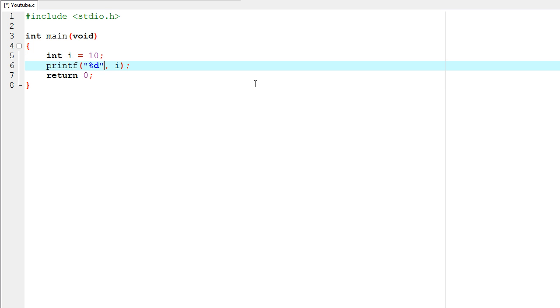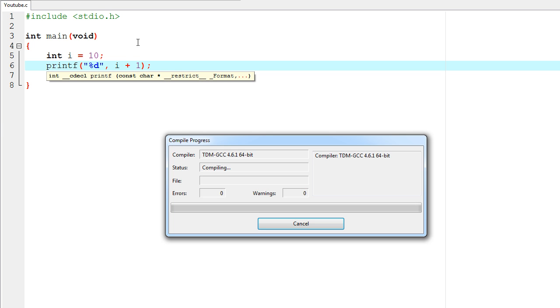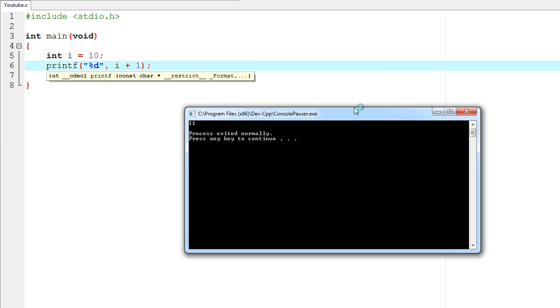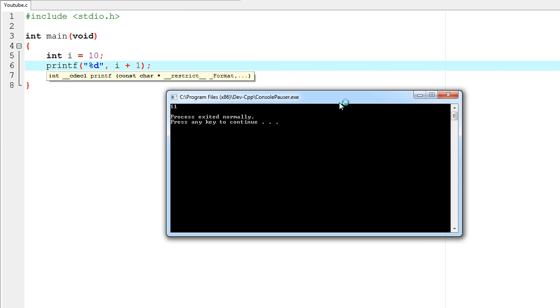One more thing I want to tell you guys is that you can actually perform it in the printf function. So if you don't want to actually change the value of I and you just want to say something is equal to I plus 1, you could go into the printf function, and where you format it, %d to I, you can say I plus 1, which in this case should give us 11, and it prints out 11. So if you want, you can perform the operation in the printf statement.